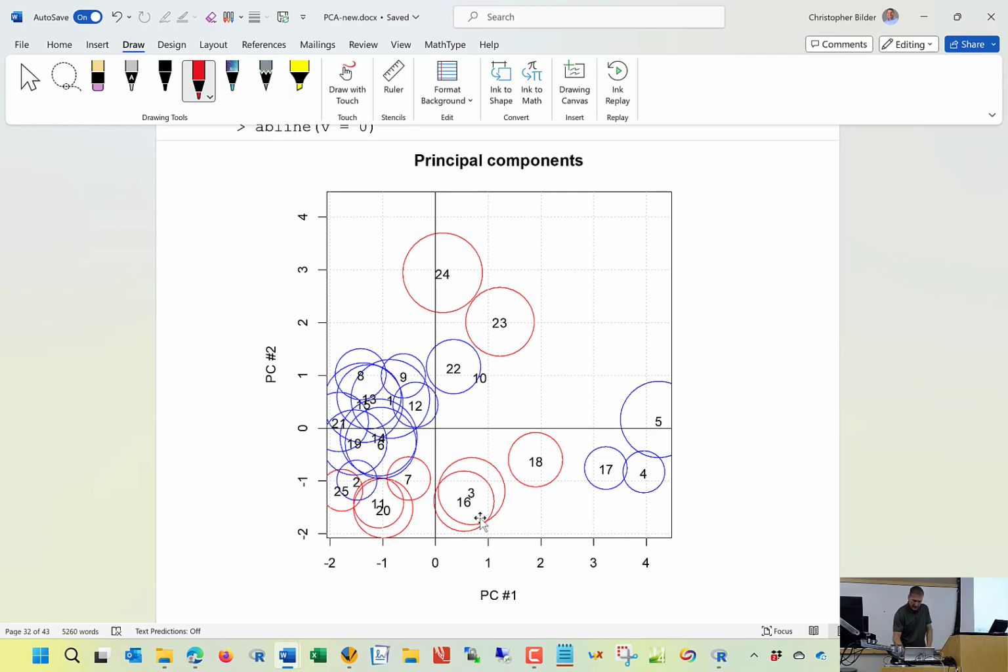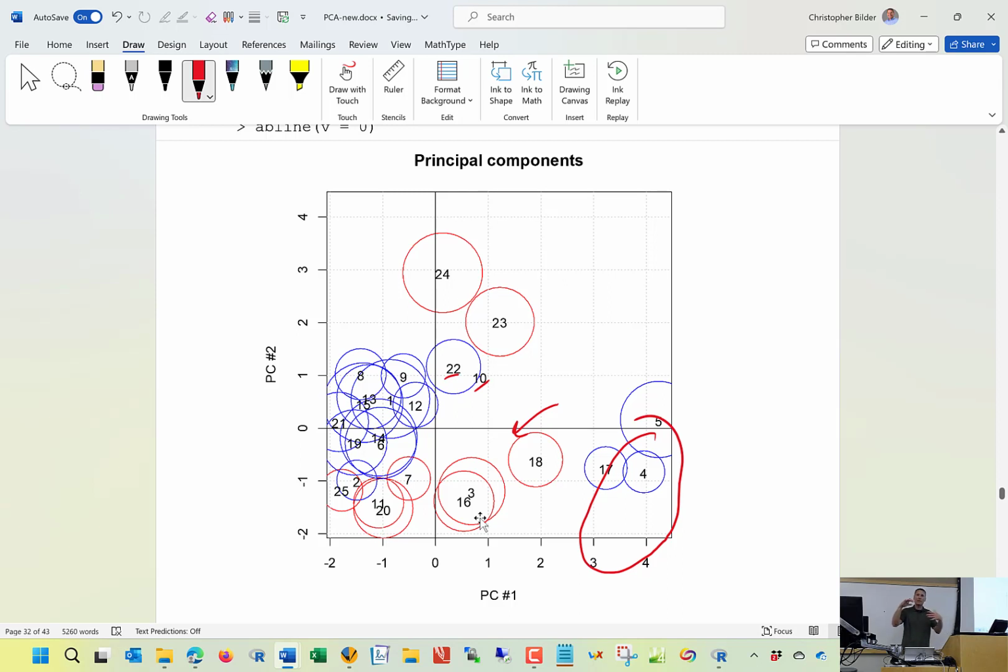But we can see here, look at 4, 17, and 5, and we thought, well, maybe we should put 18 in there. Well, we can see that it's, let's say, big in a negative way in comparison to the 17, 4, and 5, which are much larger in a positive way. Also, we were wondering, well, what do we do about 22 and 10? Would we put those with 23 and 24?